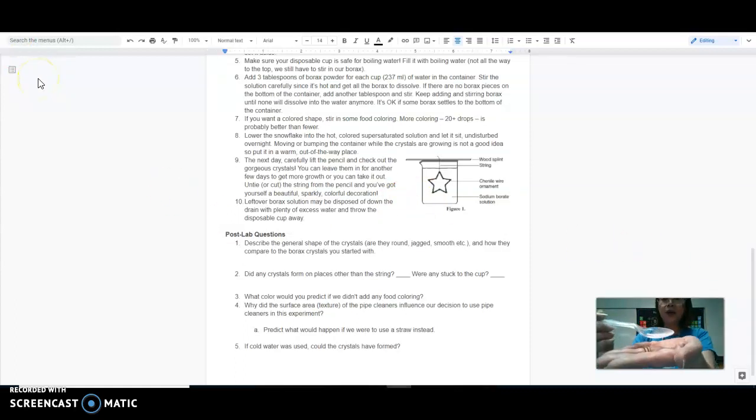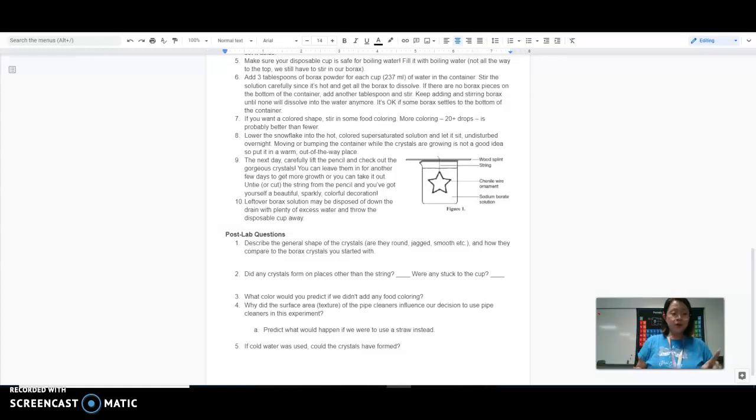Okay, and for the borax that we started with, it's more of a powdery substance. I'm not sure if you can see that very well from where you are, but it is a powdery substance. The crystals for the borax are a lot smaller than the crystals that I showed you just a moment ago on my pipe cleaners. So you can tell that there was a definite change that happened as we went from the borax solution, where the borax powder was dissolved, and then the resulting borax crystals that we made after letting it sit and cool down and change its saturation point.